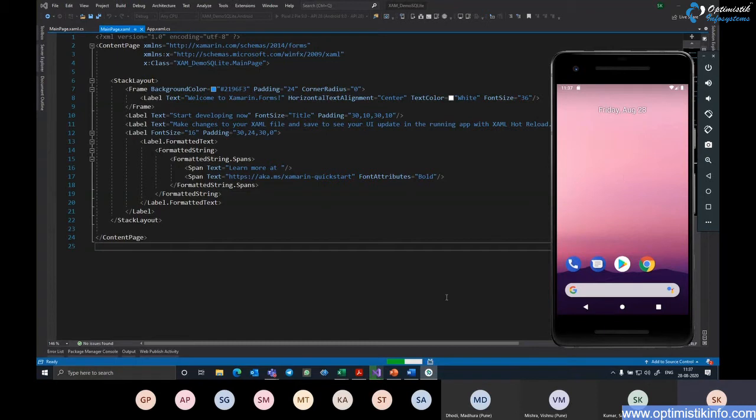Same is the case even if you are connecting the physical device to your development machine. And especially if the emulator is fresh or the physical device also is very fresh, no deployment has been done earlier, it's bound to take some time.